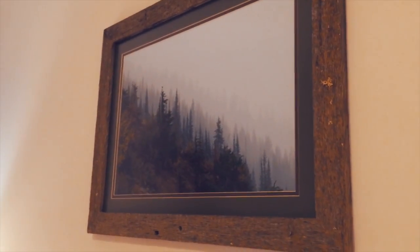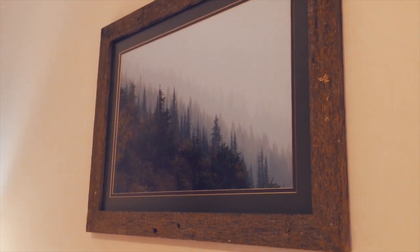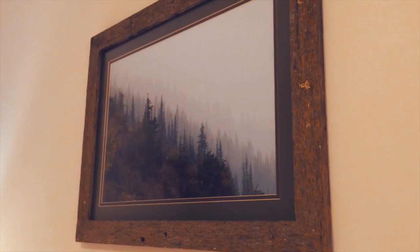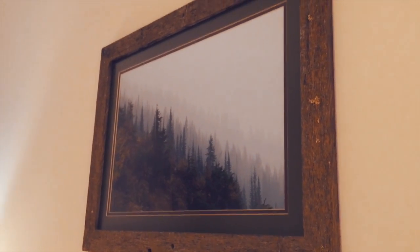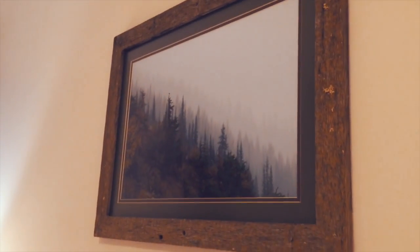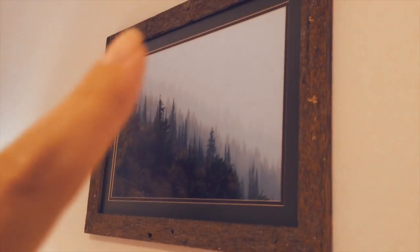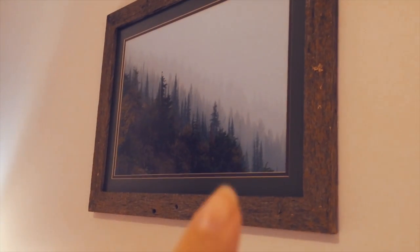Nice photography. Oh, this photo and these frames were made by an old photography store in town that is now closed down, but was still around a few years ago and had been around for two generations, I think. And these frames are all made with reclaimed wood. I have a couple of myself at home. I'm very happy that I got those before they closed down.